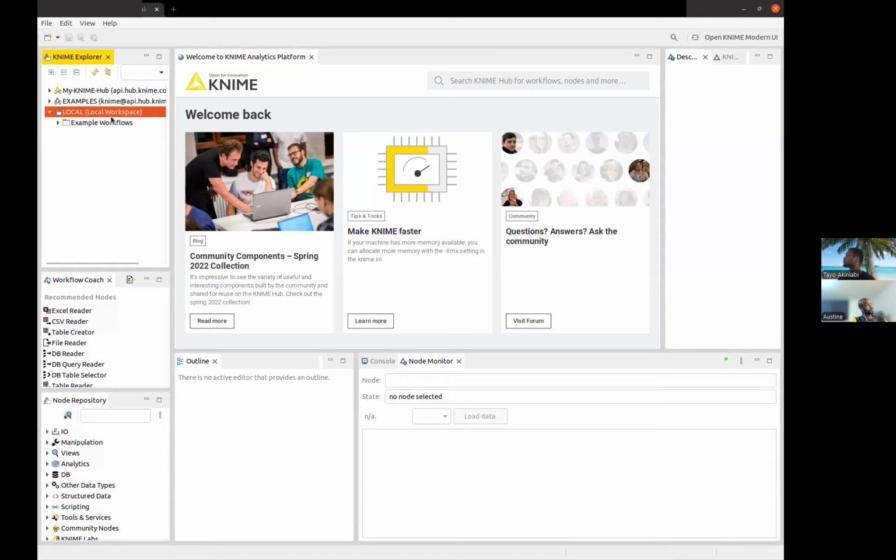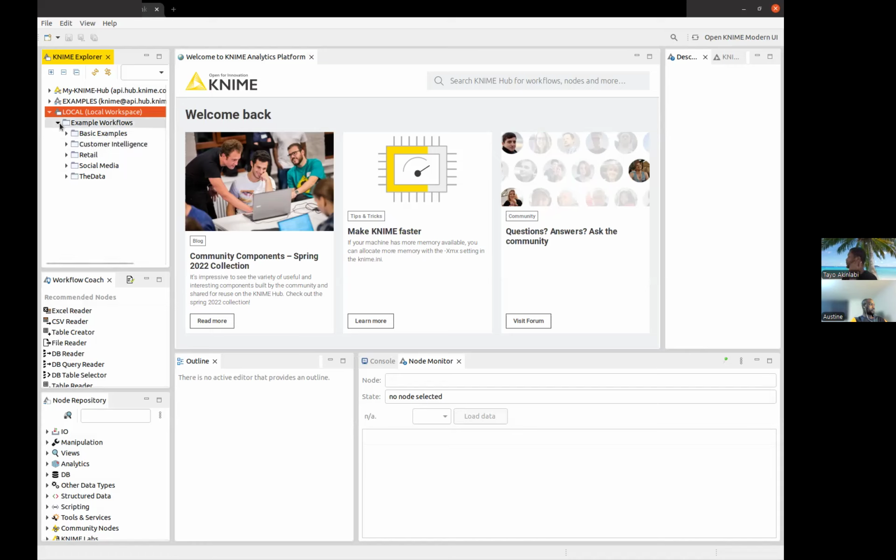So it's the local workspace. And then you also find a couple of example workflows. This comes with the KNIME software itself. It's just a way to get started also. I didn't do any of these, it's pre-installed.